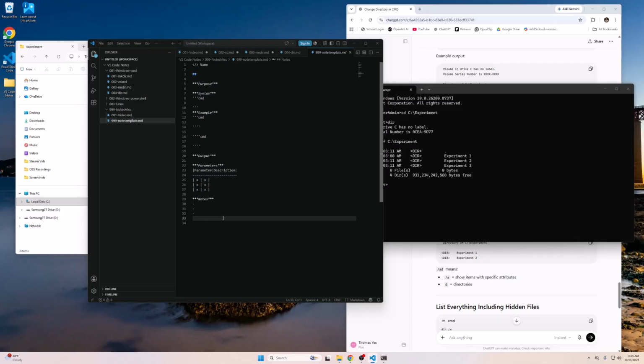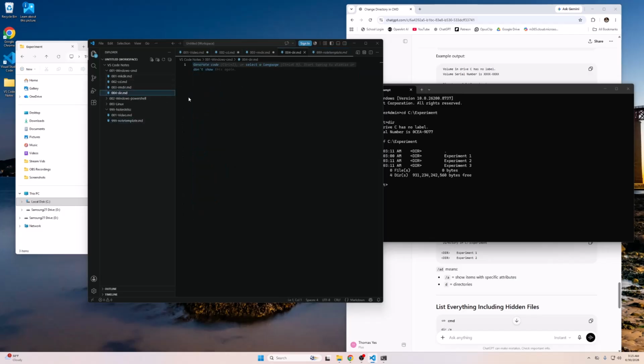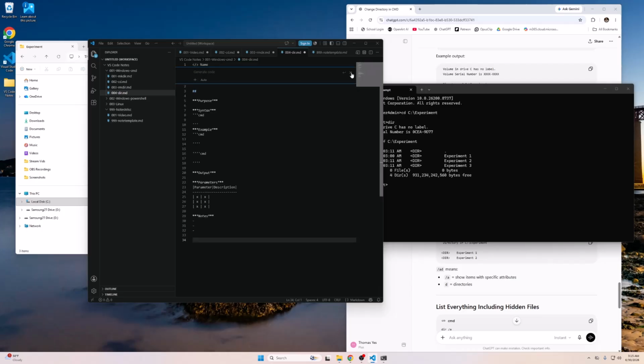So another thing we can do, instead of going all the way over everything to copy and paste it, as long as we're clicked in here, we can hold Control and type A, which will highlight everything. Then we can hold Control and type C, which copies it to our clipboard. We can go into our note then for directory, and we'll paste this.